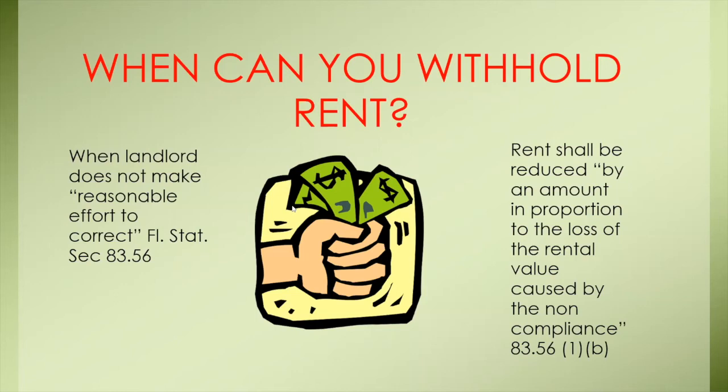would be a question depending on the circumstances. Many times, if there is a situation that is life-threatening in the home and the landlord has done absolutely nothing at all to fix that problem, then there are many times that we would recommend you withhold all of your rent. But that is not a hard and fast rule. It would depend on the circumstances. If this is a case that you are facing or you know someone who is, please have them call us and we'll walk you through it.